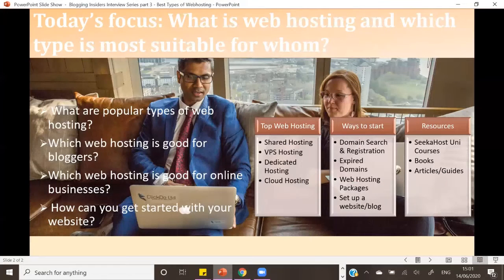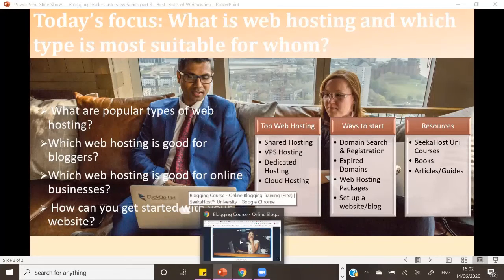I think if people also want to understand a bit more about expired domains, we have a few resources about that as well, don't we? I think on SeekaHost we have it. We not only have expired domains on the SeekaHost.com website, but also the expired domain buying guide, investing in expired domains, what expired domains are, and we are also giving away free expired domains on a daily basis for anybody.